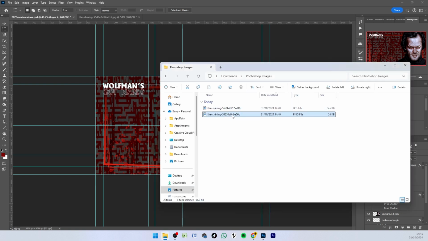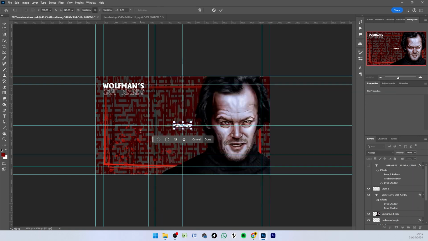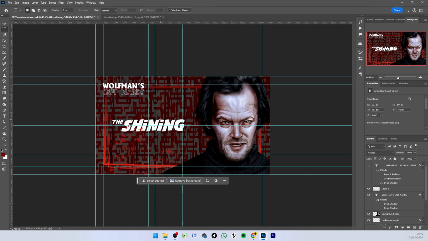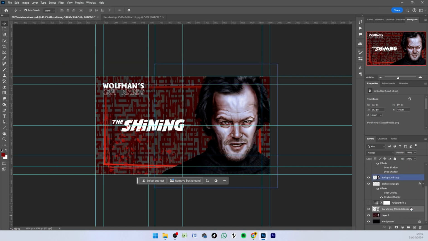So let's take that title now and just drag it right on top. Now it's quite small. The Shining would go here. And it's sitting right there. But for me, I've got really bad OCD when this happens. So you can see that the distance from the start of the T to here is too much of a difference compared to the end of the G and Jack's hair. So I want to move that just slightly over to help my OCD. And it also makes it more aesthetically pleasing.